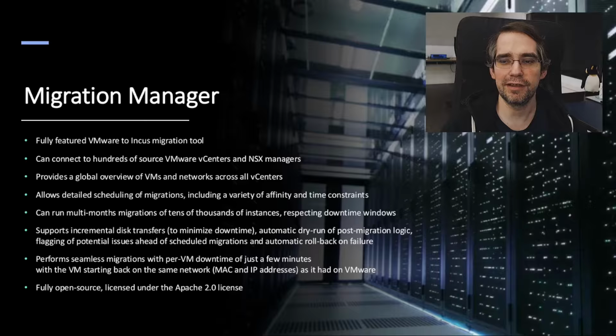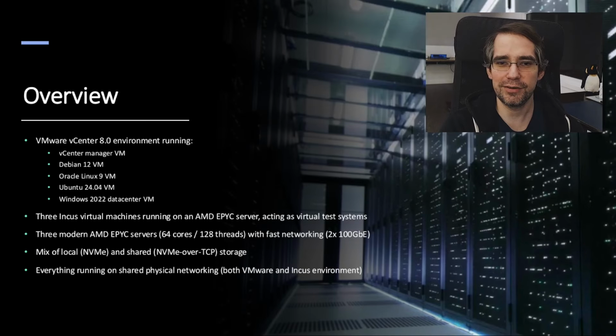All right, so now for the demo part of this. And first, let's just go through what the lab environment I'm using looks like. So the lab has an existing VMware vCenter 8.0 environment, which is running vCenter itself, as well as 4 virtual machines. One is Debian 12, one is Oracle Linux 9, one is Ubuntu 24, it says 24.04, I think it's actually 22.04, and one is Windows 2022 Datacenter.